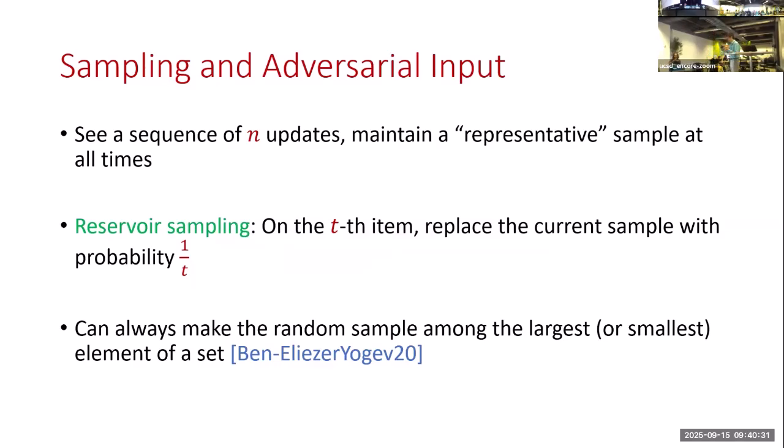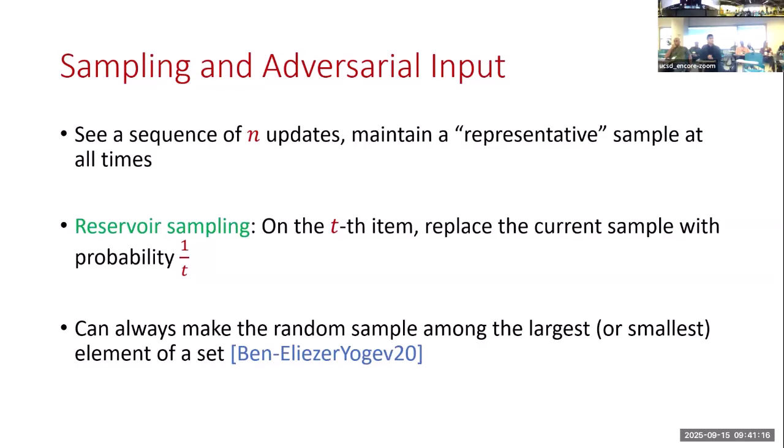Let's say that we just want to do sampling. We have some data set with n items in it, and we want to sample something from this data set to make a representation of the data set, for some definition of representative. Maybe we want it to be uniform across the distribution. What we can often do when the updates come one at a time is reservoir sampling. You might see one item, and you might want to replace your current sample with that item with some fixed probability. And this works. It's known that this will give you a uniform sample in the non-adaptive, or standard oblivious, setting.